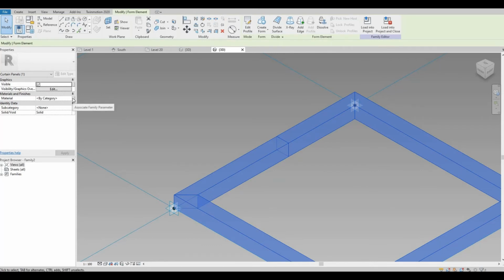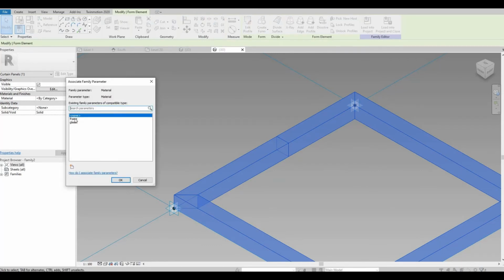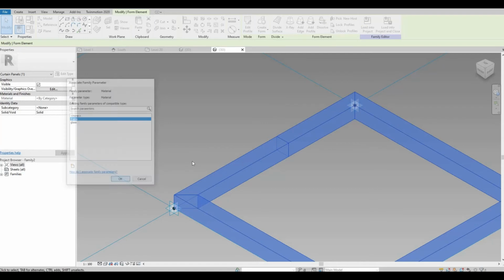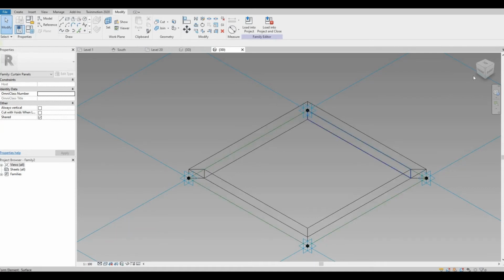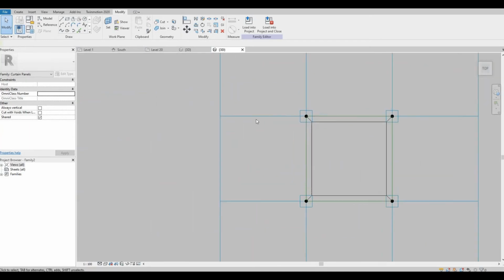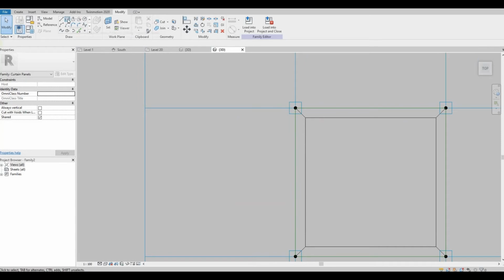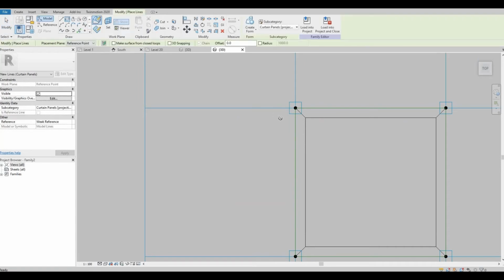select all of this, and then select your material. So this will be the frame. Next, let's change this to wireframe. Go at the top, we're gonna create a rectangle.